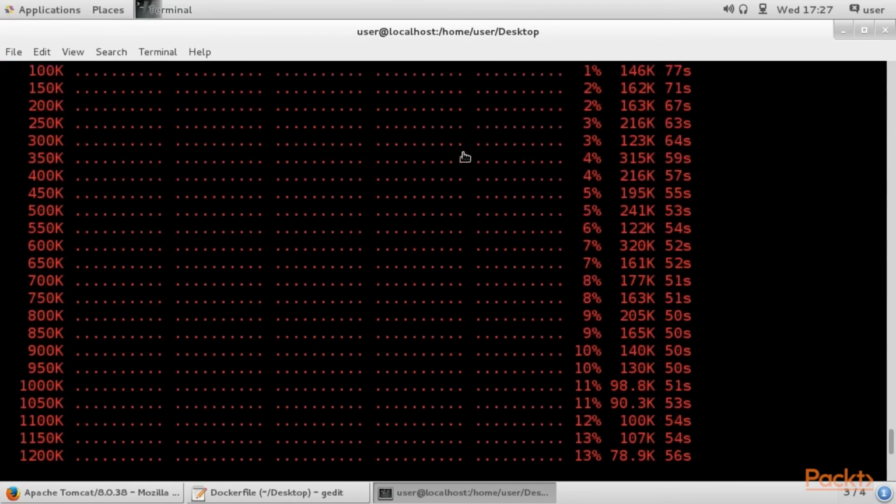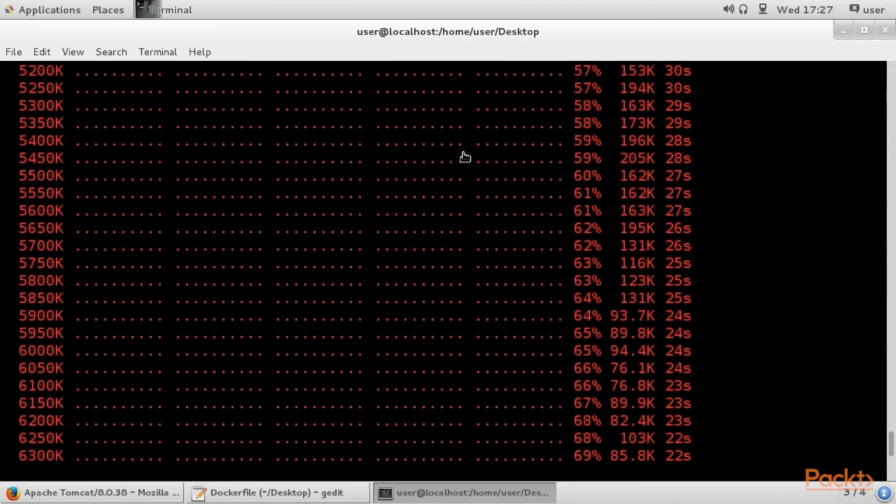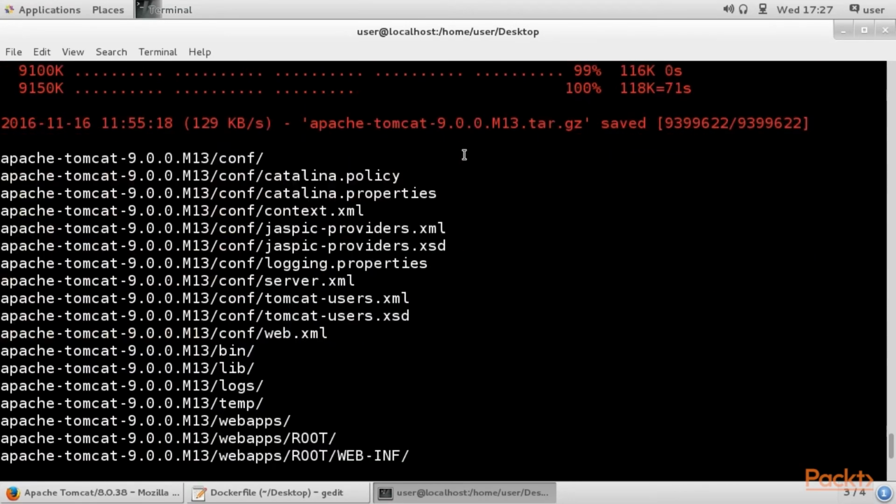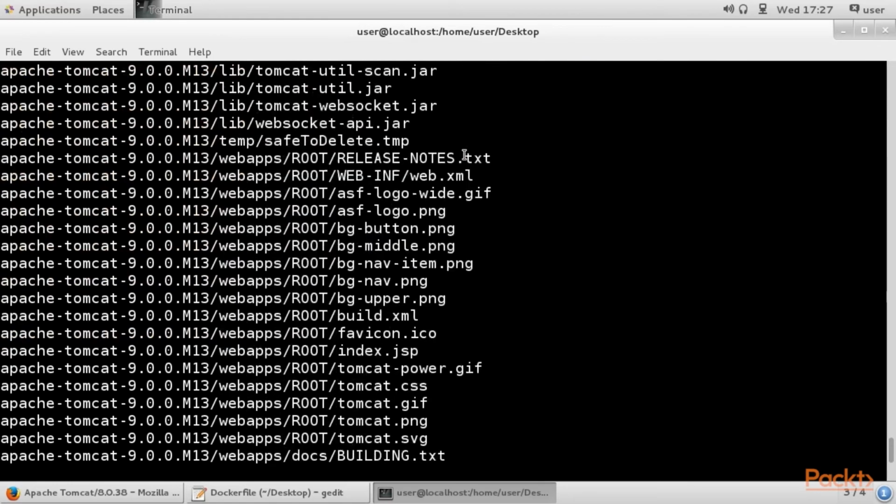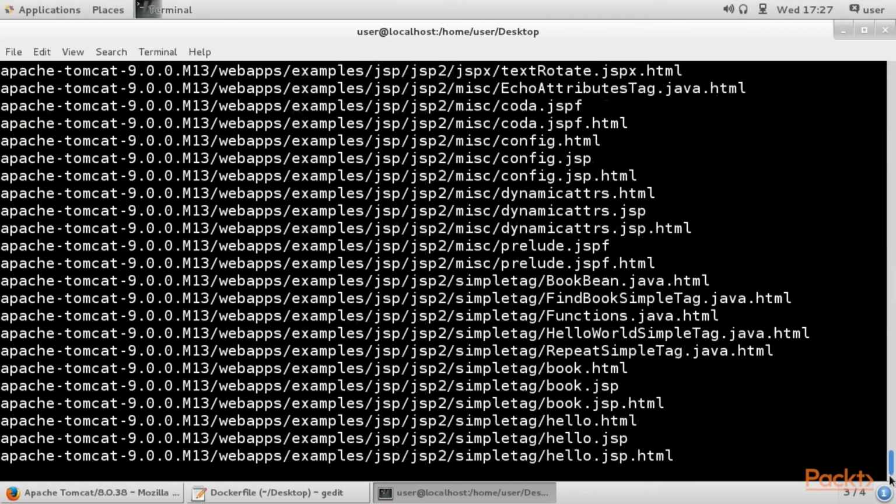We've successfully built a sample image using a Docker file. This was just a quick example to get started and familiar with Docker and its concepts.